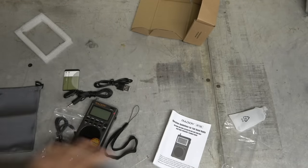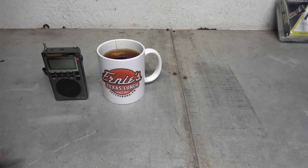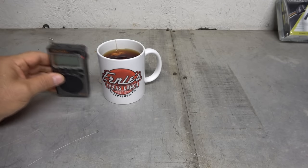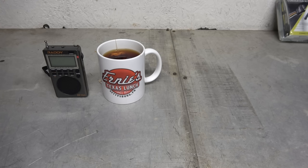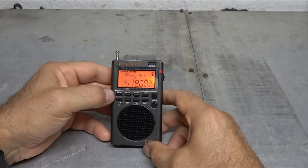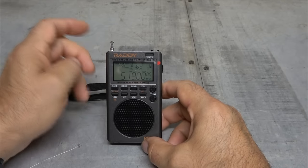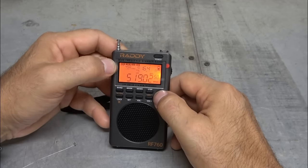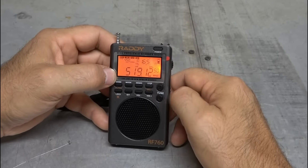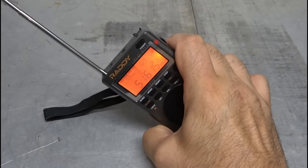Let me pause the camera — I'm going to get it all assembled and installed, peel all the stickers off, and we will play with it. We'll go through the bands and see what we can find. So here we have it all set up. To give you an idea of size, here is a coffee mug. There is a lot going on here — you try to jam all this into such a small radio, that's likely to happen. I didn't realize it was going to be backlit — that makes life so much easier because now I can actually see what I'm doing at night. And it's got a good long antenna.